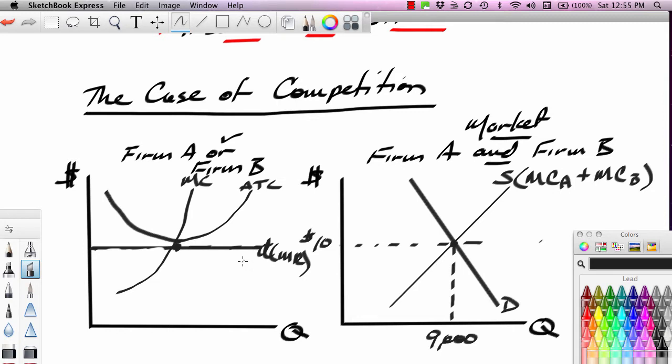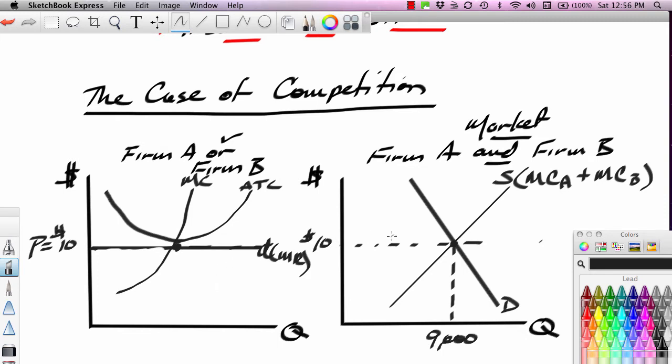However, remember, we're assuming that the two firms sell a commodity. So essentially they're selling an identical product. For instance, if you were talking about two gas stations. Now these are not two gas stations. But if these were two gas stations, they essentially sell gas. We're assuming the gasoline they sell is identical. Okay? So these two firms sell a product called gadgets, and these gadgets are identical. That's the assumption. Price equals 10.